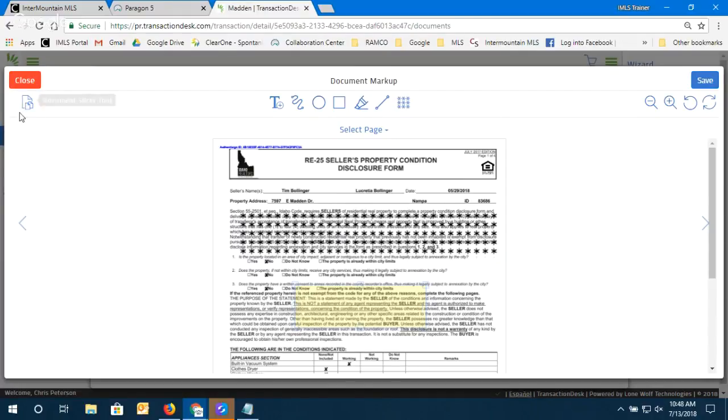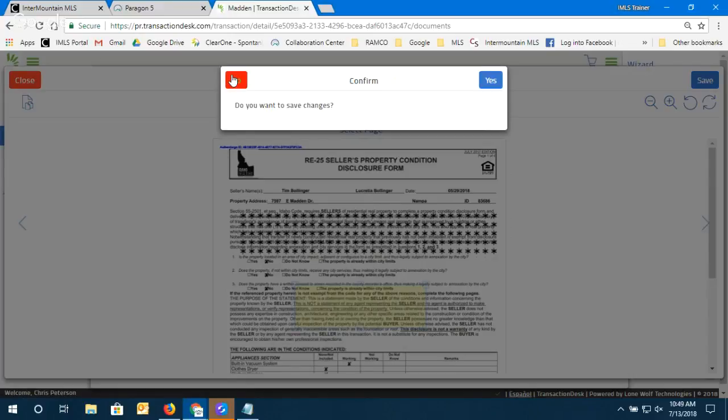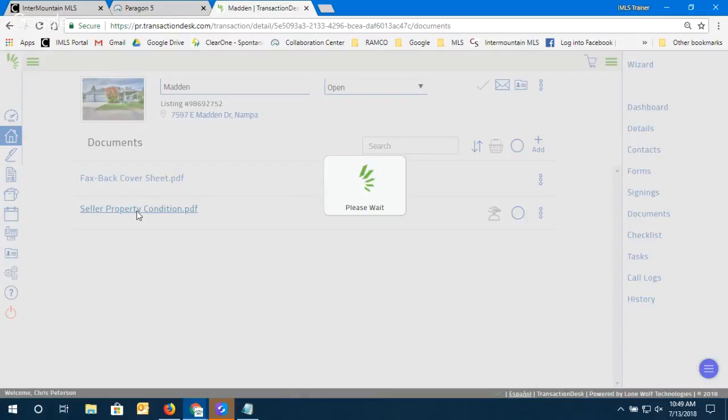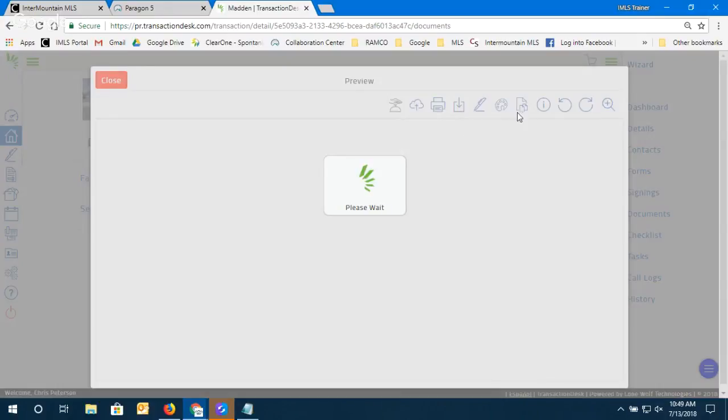On the left here is the document slicer tool, and I'm not going to click on it, but what that would do is let you slice up the document. So let's say the listing agent was lazy, and they uploaded the property disclosure, the lead-based paint, the CC&Rs, all as one big 40-page document. Well, all you need are the 4 pages of the property disclosure. So you could go to Document Slicer and slice out the pages you need and get rid of the rest. That's what that's for. I'm going to hit close here, and I'm not going to save my changes. And to bring up where we were before, I'm going to click on the document here.